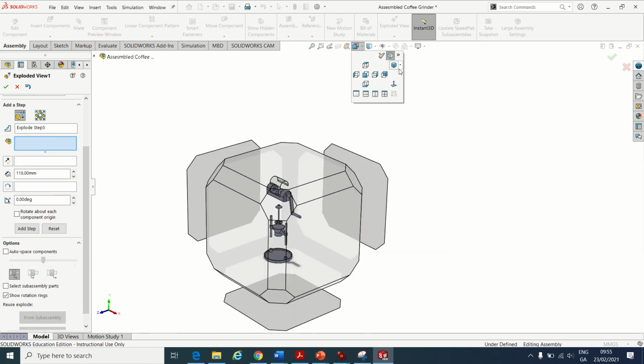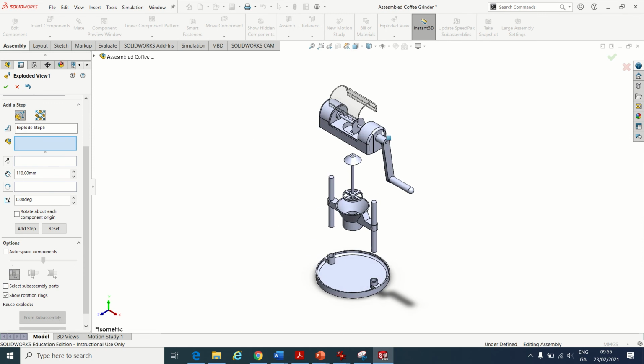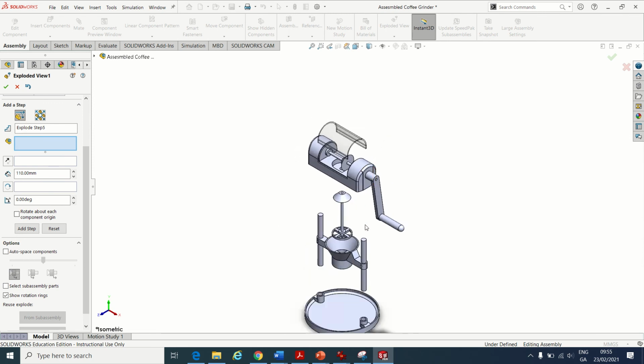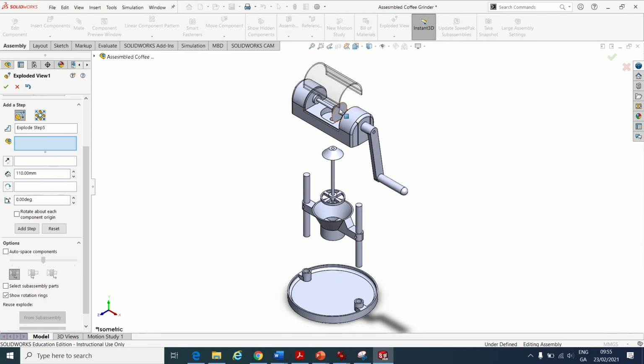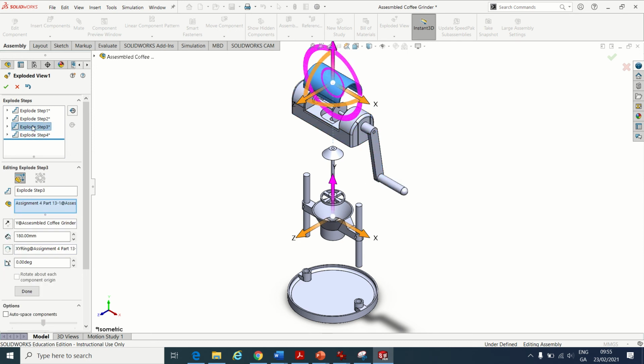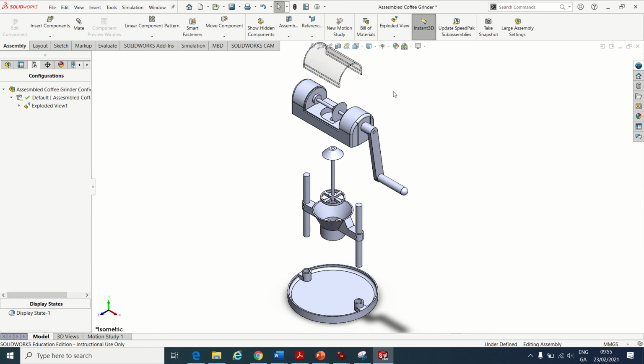It's always handy to go back to the isometric to see what you're seeing. Okay, so yep, we're getting good there. This is now cleared, so we can move on. If we go up here, I'm just going to go back into step 3, my clear canopy. I'm just going to move it up a little bit so that I can see it's not interfering here. Now the next thing is I'm going to take the handle and the shaft and the bushes and move them out this way.